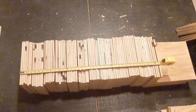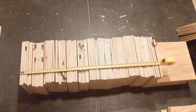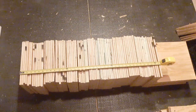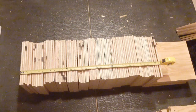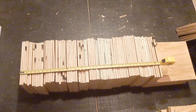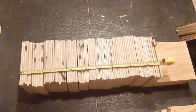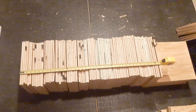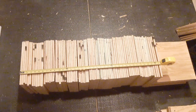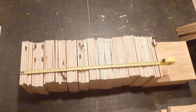Alright, guys. So I took all the plywood back to the New York Prepper Top Secret Ballistics Analysis Lab, aka my garage. And what you're looking at here is all of the plywood that the 416 Ruger penetrated through. And what you're looking at here is 75 sheets of 3-ply, 1/2-inch Southern Yellow Pine plywood. And this is how many sheets the 400 grain Dangerous Game Solid penetrated through.